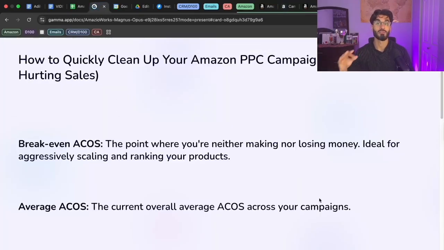Now, the third thing, which is very important, is the target ACOS. This is the ACOS goal focused on profitability and campaign efficiency: where we're at right now and what we want to get to. Obviously, we want to be realistic about your target ACOS based on profitability, market demand, how high your cost per click is, and so on. Ideally, it should be about 10 to 15% below your average ACOS, but it really depends on what part of the cycle you're on Amazon for scaling. Your target ACOS is what we're going to use to help us manage bids.